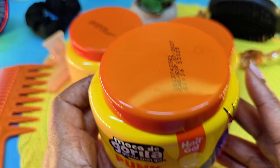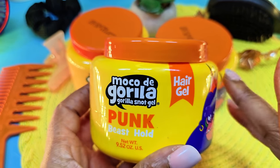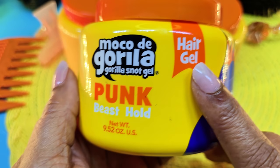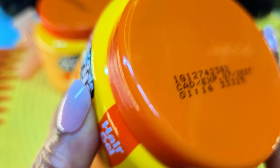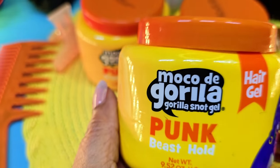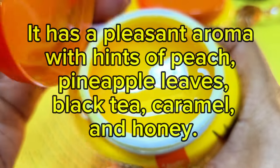So I went ahead and got the three pack, and it's a budget friendly pack, reasonably priced, and the expiration date on this is 7/20/27. So this will last quite a long time without it going bad. And it smells so good. That's another reason why I like it.